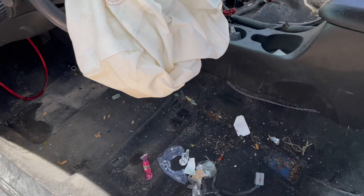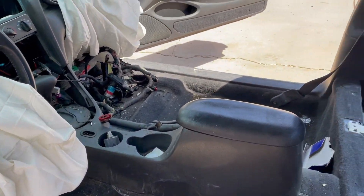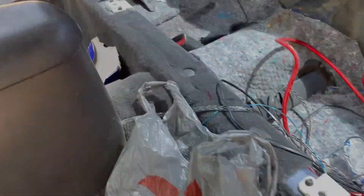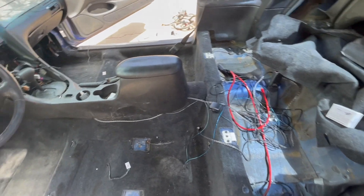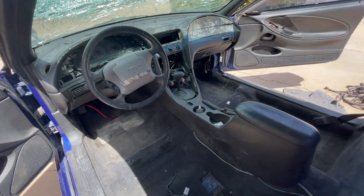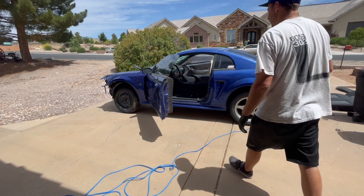Needs to be totally cleaned out, but it'll look good when it's done — that's something I love to see, the change. So I went in there with a trash bag, gloves, my respirator mask, and even some earplugs for the shop vac, and I just cleaned the whole thing out. Made some pretty good progress. There's some extra wiring in there. I cut the airbags off so it wasn't so crammed in there — who cares about the airbags? I thought they were actually pretty neat. I haven't really seen an airbag up close, so I looked it over, and I think it'd be kind of fun to keep something in that bag because it's sewn so well.